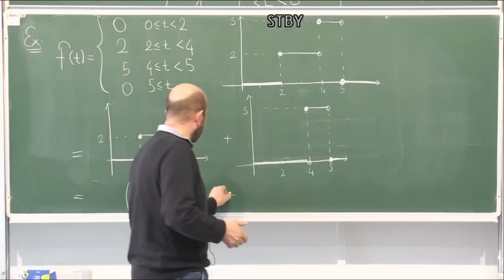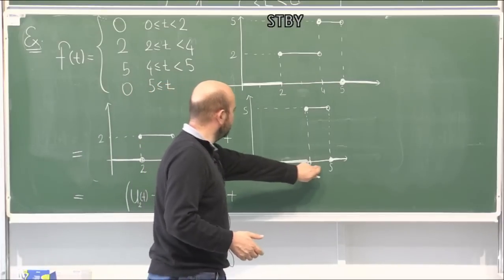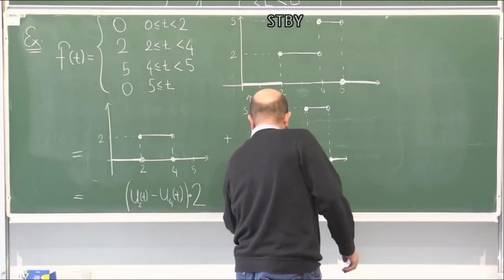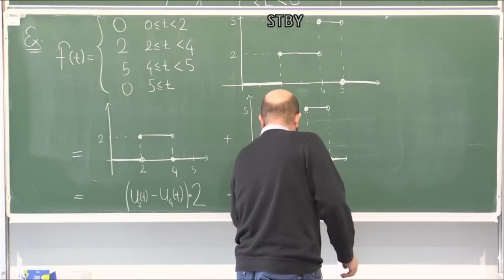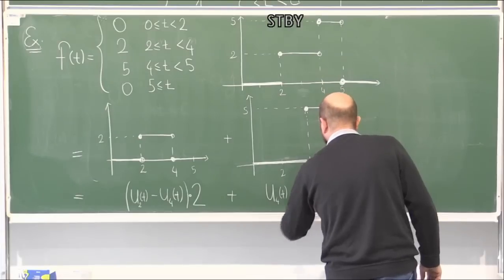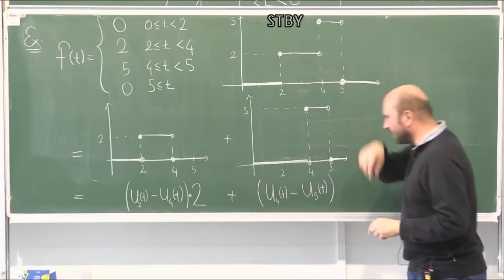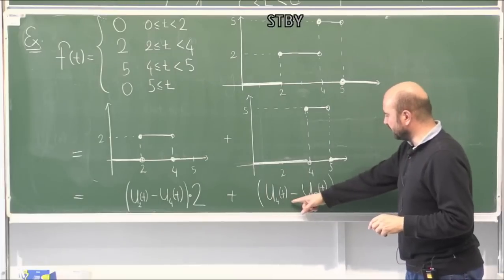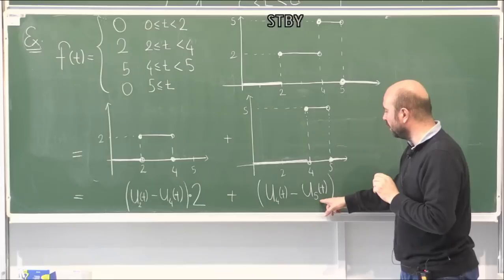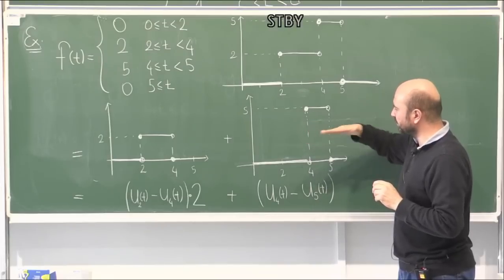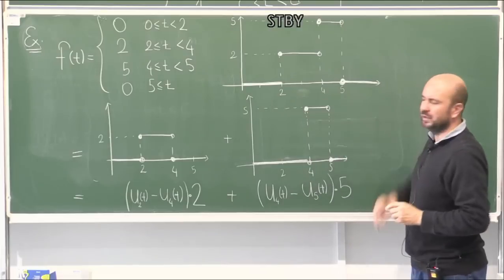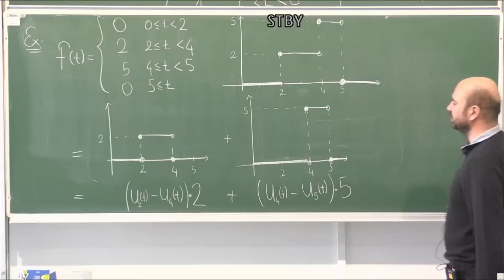So when you come to this, now this is happening between 4 and 5, as you saw in the previous case. If you write u4 minus u5, then you get that. This is a signal which is 1 between 4 and 5. The rest is completely 0. But now this signal is not 1, it is 5. So if you just multiply with 5, you exactly get this signal, or this function.